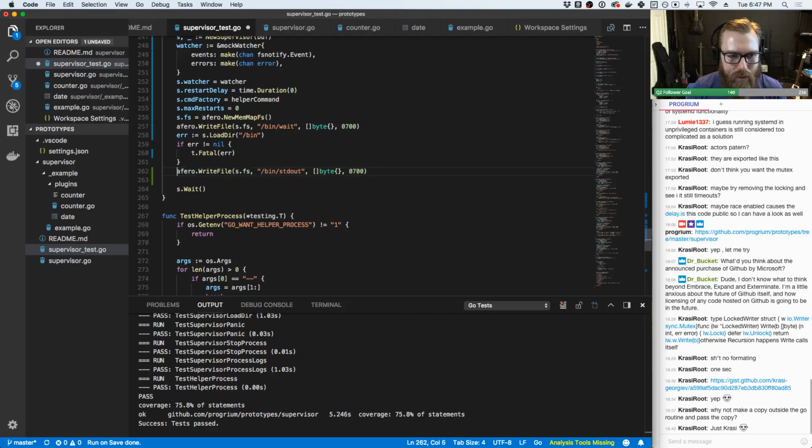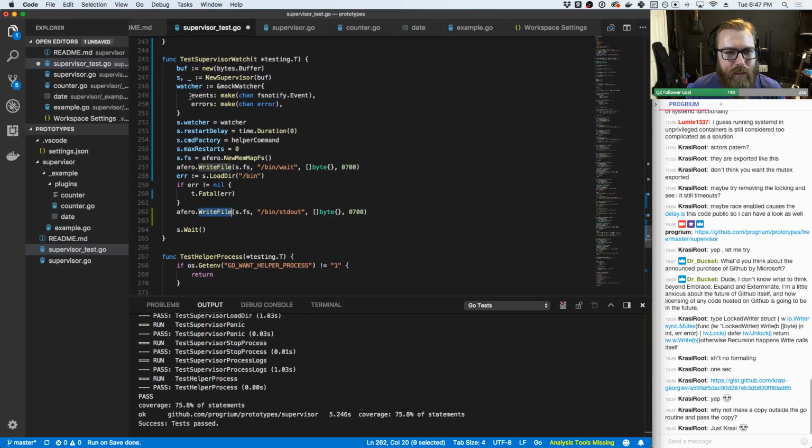And again, the events that would normally come out of these would happen when there's a real file system. So here I'm writing it, and then also I have to send these events. So we do watcher, events, fs notify event. I actually don't know what this is.